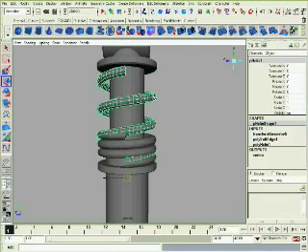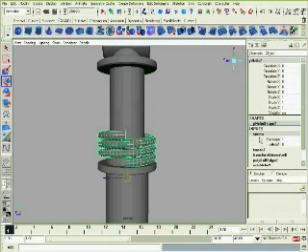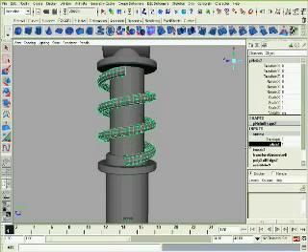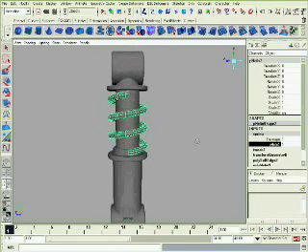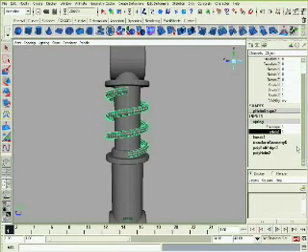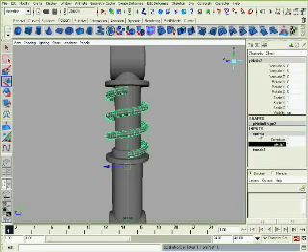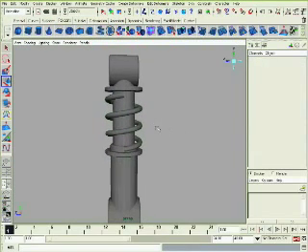So we no longer need the extended coil, we only need this currently compressed coil. And we can therefore see the range of 0 to 1 will drive our spring. I'm going to delete some of the history associated with this. I'm going to delete the non-deformer history. That leaves us with the spring, which is exactly what we want.